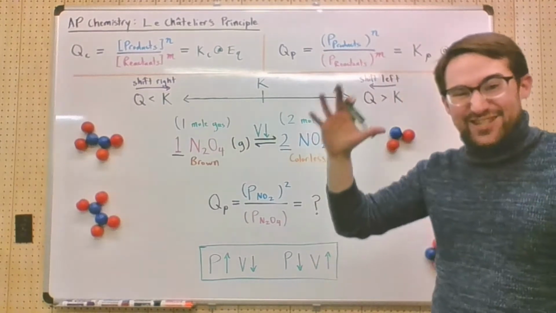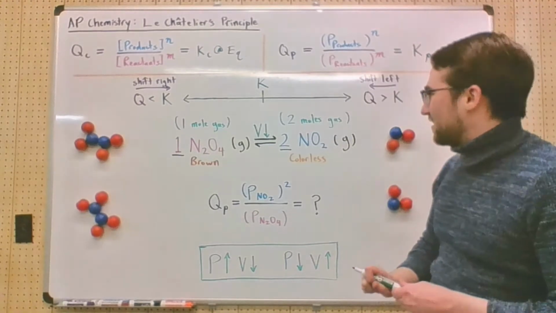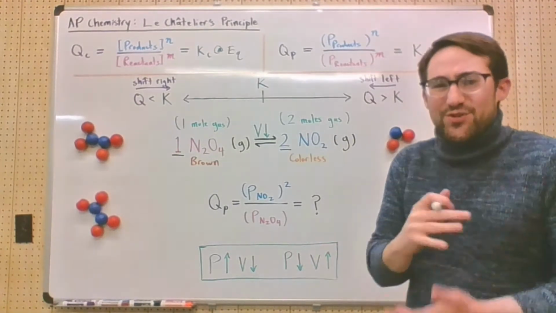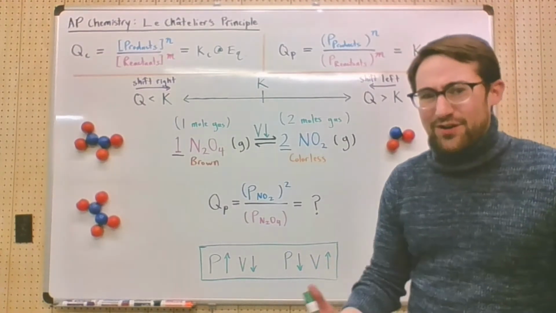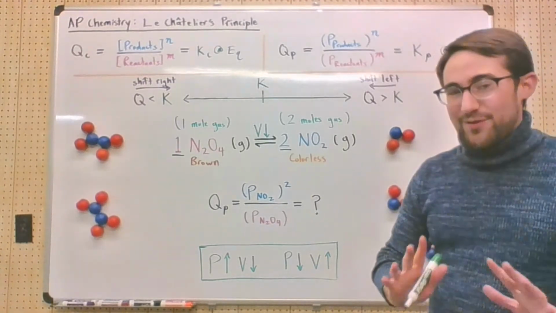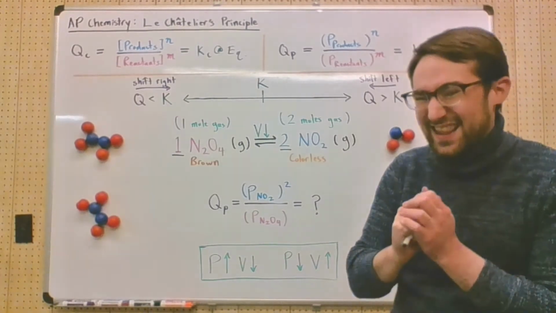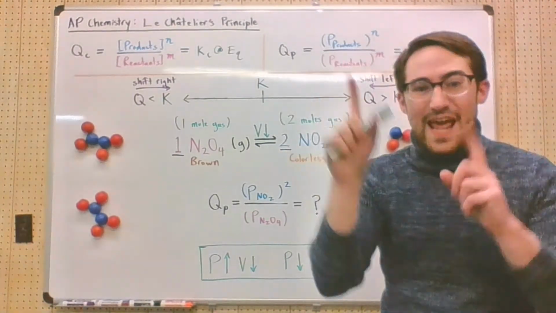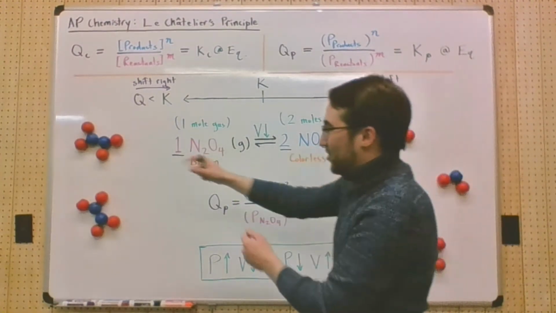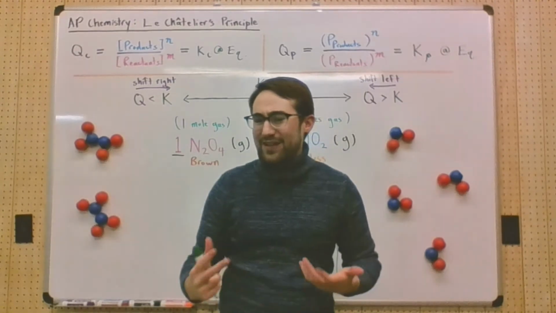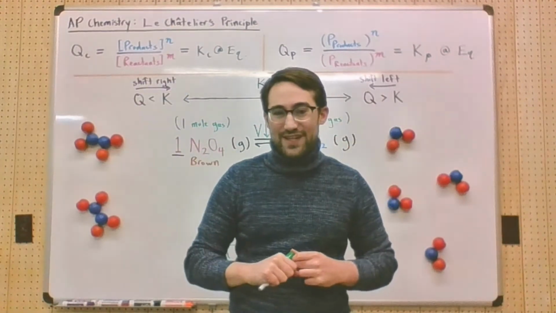Well, that's going to increase the pressure on the gas as I squeeze them into a smaller space. Our equilibrium was back where they weren't so squished, so I want to unsquish them. How do I unsquish them? I have less particles. Now, don't get me wrong, the mass inside here is not going to change. I'm not going to destroy a particle, completely annihilate it, or let them escape. But if I can take two of these particles and combine them into one of these, that's going to take up a little bit less room, and it's going to have less pressure because I have less particles banging on the inside walls of the container.